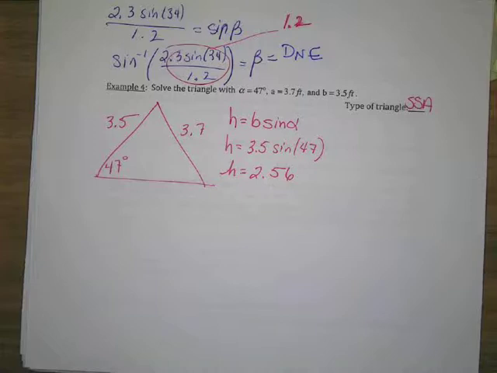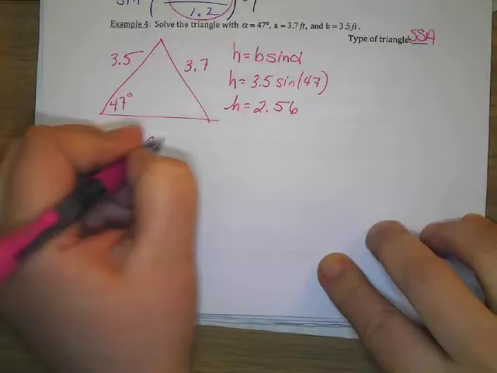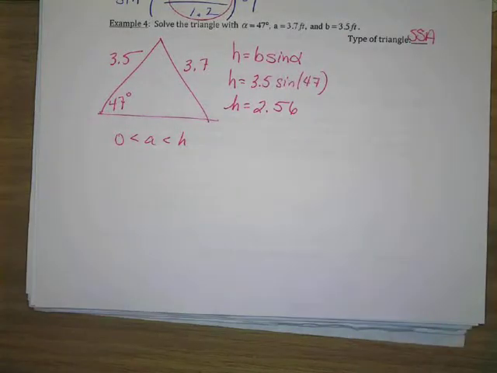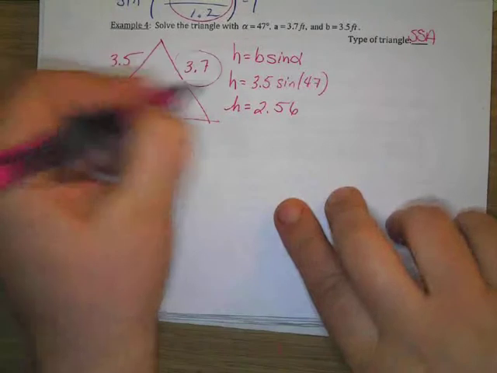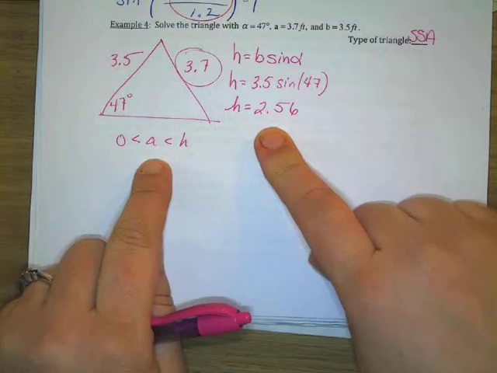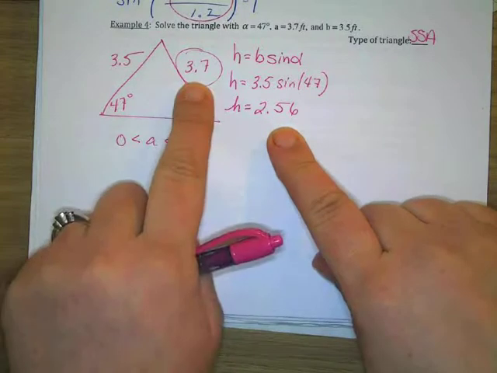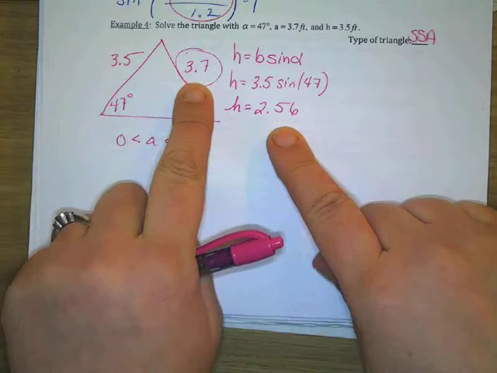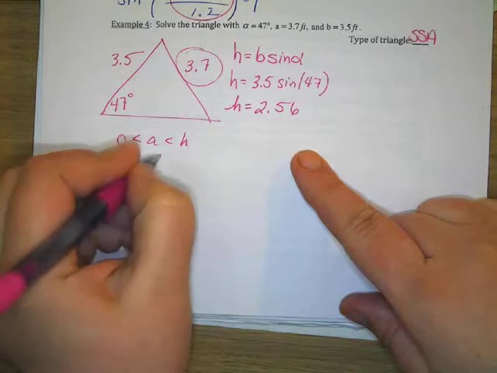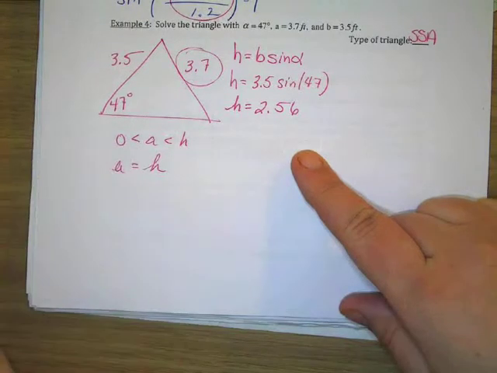If you look on page 361 in that upper corner, the first case is: a is between 0 and h. That means there's no triangle. Are you guys looking on page 361? Because if you're not, you should be. Okay. So our a is 3.7. Is our height bigger than our a? Really? Look at our height. Look at my a. Is my height bigger than my a value? No. So it's not the no triangle case. So look at the next line down. The next one says a equals h. No. That's not true.